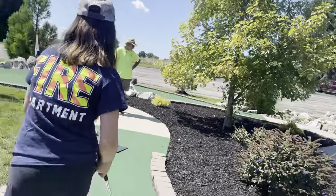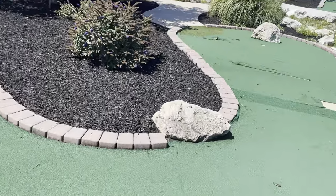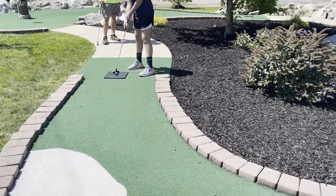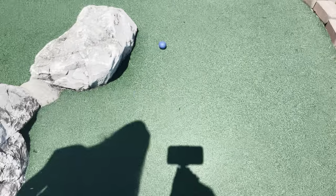Alright. Homie's gonna take back over. Let's see if Maddie can put a hole in one without going over like I did. It's been a little while since I played, so I'm probably not gonna do the best. Alright, Maddie's gonna take a shortcut. Well, that did not work. About the same spot where I am. She's right where the rock is.